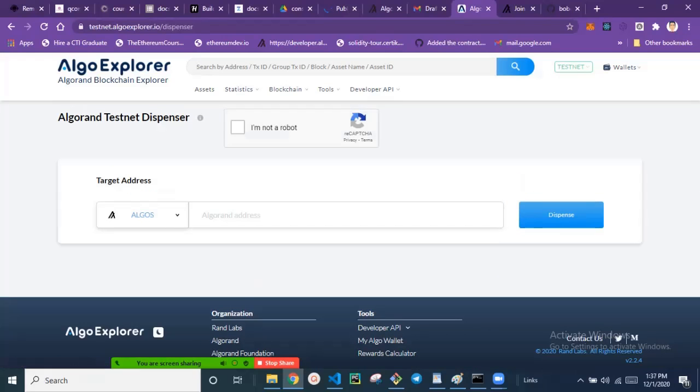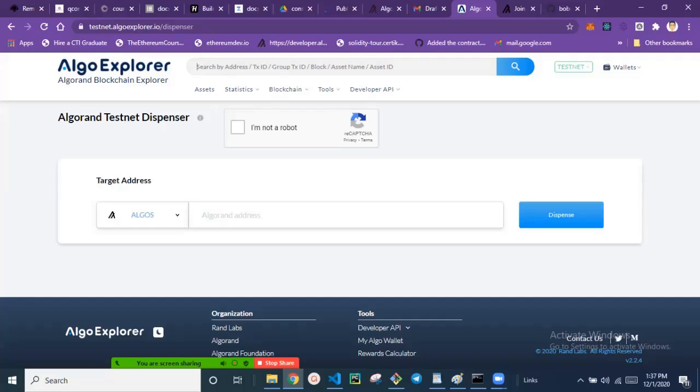If you are working on a project and you want to quickly test your code to see if it's working, you need to fund an address with some Algo tokens, so you have to switch to the testnet. It's already switched to the testnet. The tokens on the testnet do not have value, but the ones on mainnet have value.